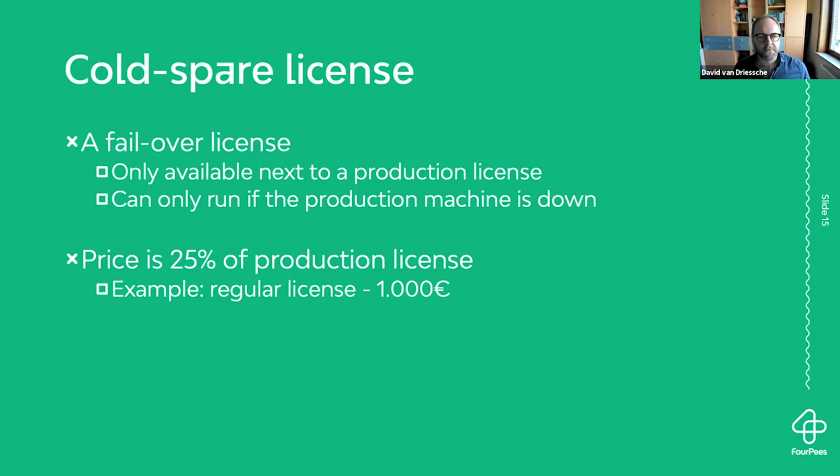The price of this cold spare license is 25% of the production license itself. So if you want a cold spare for a regular license, that would cost €1,000, because the regular license is €4,000. And you have to add the mandatory maintenance on top of that, right? Correct. In any case, there are very few exceptions. There is only one exception, I think, where there is no maintenance, and we'll talk about that.